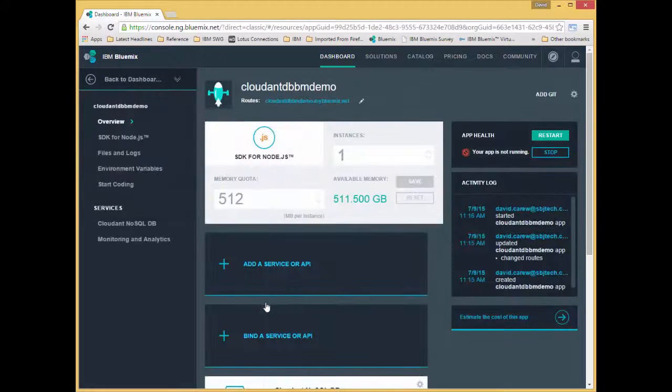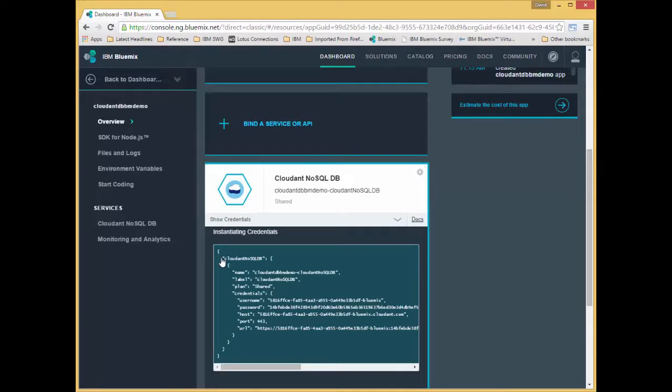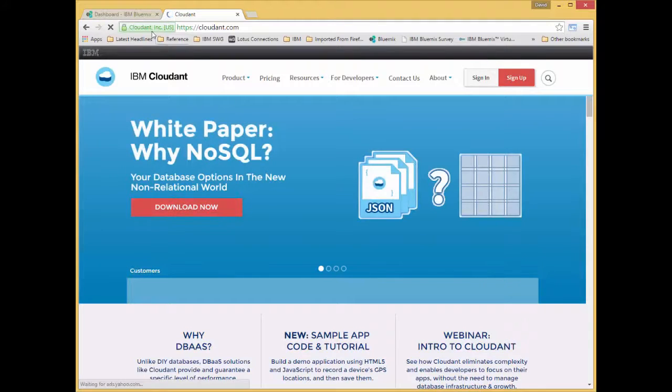In particular, we want to take a look at the credentials for the Cloudant service that's bound to this app. We want to take a note of the username, password, and the host URL for this instance of Cloudant. Next, we'll go to the developer portal at cloudant.com so we can get some sample data.